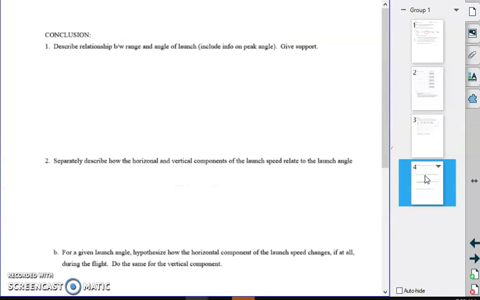And then I want you to do these conclusion questions. The very last sheet that I attached, you don't have to do. So let me know if you have any questions. Hopefully this will be successful. And when you're done, you're going to upload everything, including that graph. So hopefully you can print that graph out and take a picture. If you can't, you might have to upload two things, the lab itself and then a separate upload of the graph.